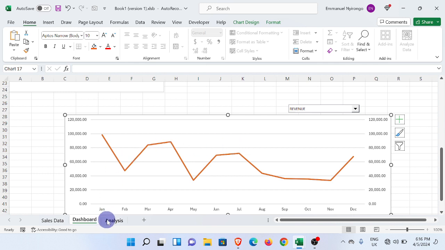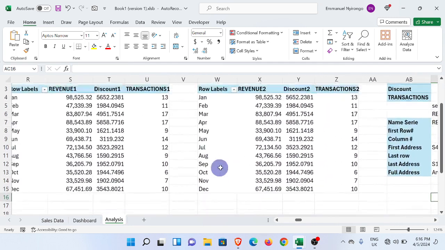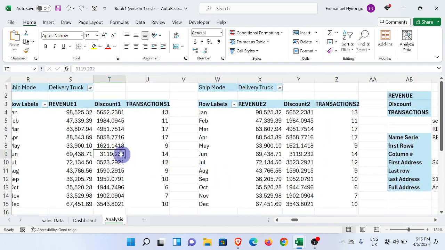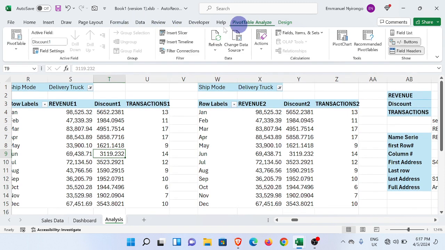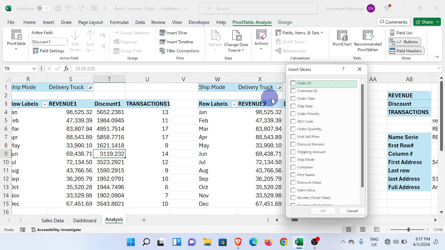We want to go to analysis. We want to get from here, we want to get a what? Pivot table, set a slicer. We want a slicer. This slicer will be based on what? This is based on shipping mode.